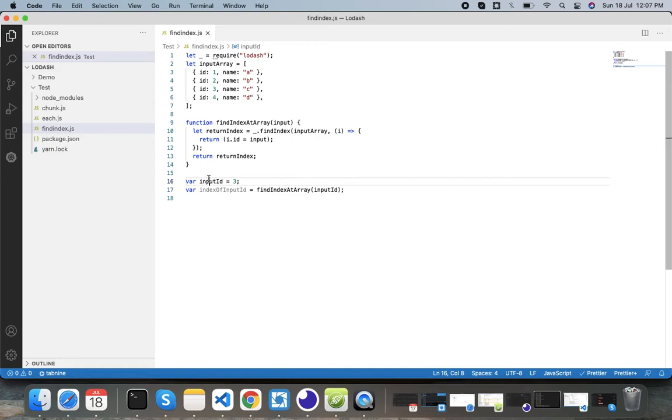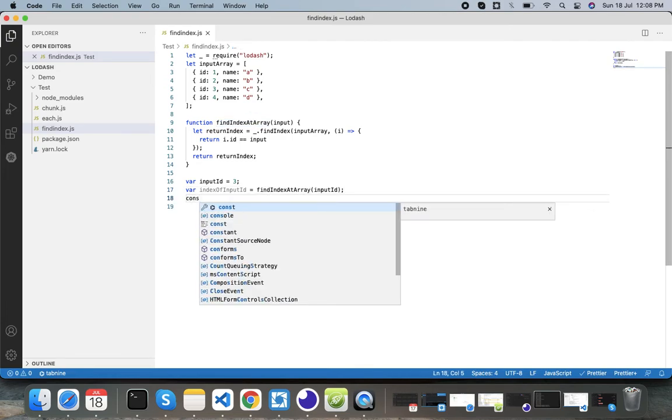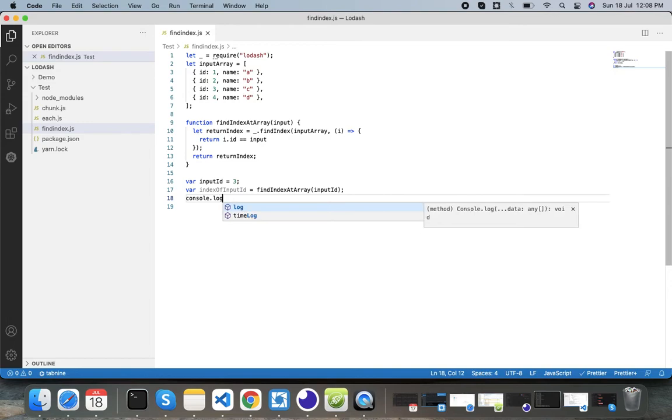I guess this will return the function's id over here. So we are passing the input as 3 over here from findIndex to this particular function, and from this particular return index we'll get the index of this. Okay, and now I'll just console that, console.log.